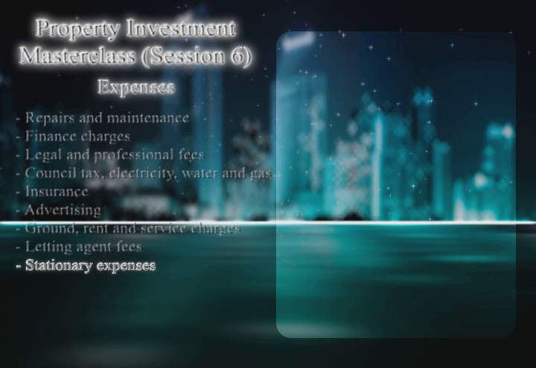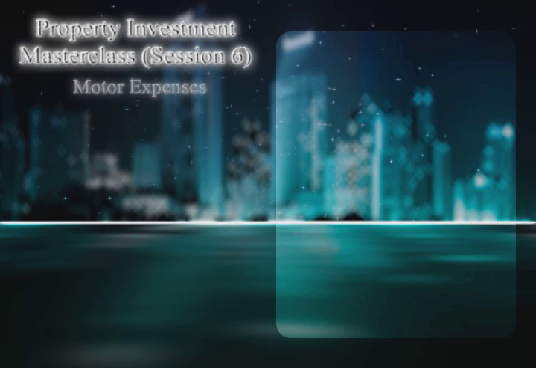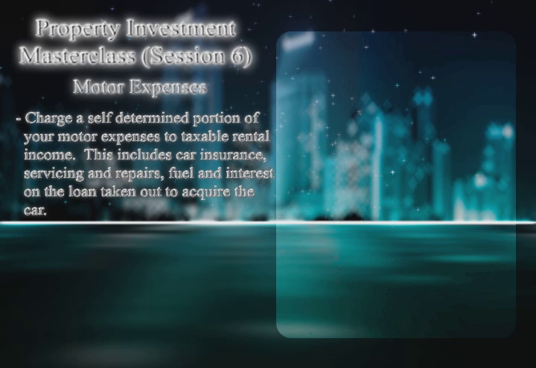Now the next lot of expenditure is only partly tax deductible, so you can't charge the full amount, but you have to work out an apportionment of the cost to charge against your rental income. The most obvious one is motor expenses. You're going to have a car, you don't have the car solely for the purpose of having a property portfolio. Unless you had a van and your main income was coming from property, then you could convince the Inland Revenue of that, but more than likely you're going to use it for other things like shopping, etc. So you can charge an apportionment to your portfolio.